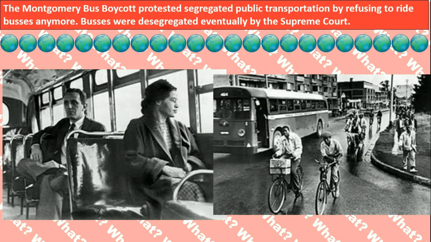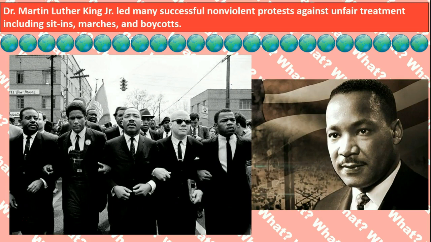To keep the boycott together, the movement would need an inspirational leader, and that would come in the form of a young Baptist minister, King. King took the lead of a few civil rights groups, including the Southern Christian Leadership Conference, or SCLC, and was a big supporter of the Student Nonviolent Coordinating Committee, or SNCC.